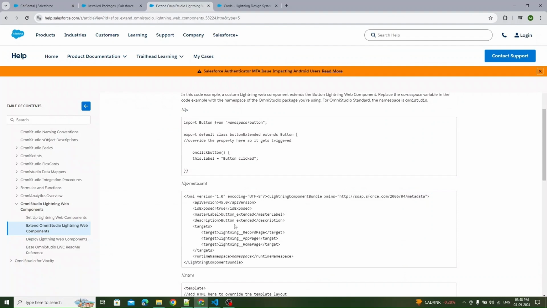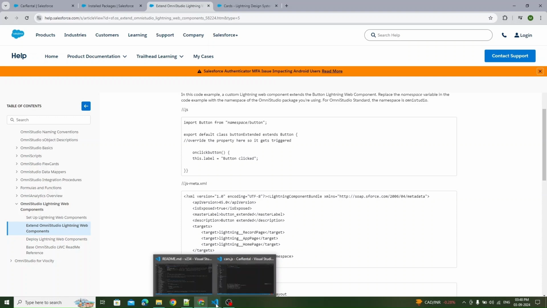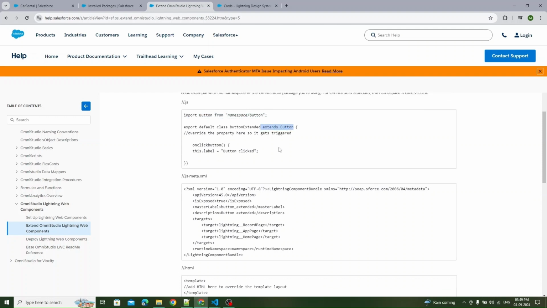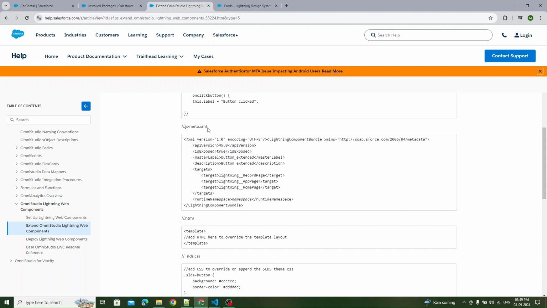In Vlocity, if you want to communicate with OmniScript, you need to extend it with some of the out of the box components that are given so that it can interact, because internally it has a lot of functions that you might need. For that, I'll show you the basic structure right now. It imports something and extends that, and after extension we need to update the XML as well.